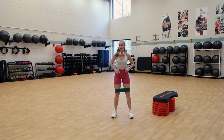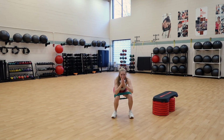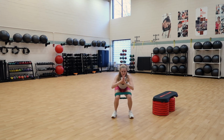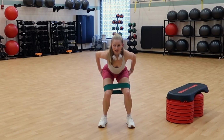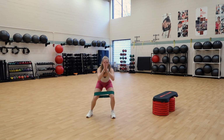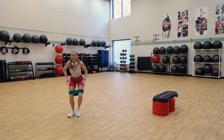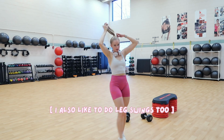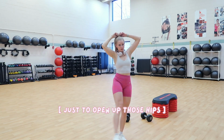First and foremost, we are starting off with some glute activations. We gotta get that booty moving and grooving. Half range of motion squats, which is just staying in that lower range of motion. Finally finishing with the pulses, just moving up and down an inch. Sitting back in the glutes, feeling that stretch in your glutes. And then you can hold, press out those knees. So we're opening up the hips. And then again, working those hips and the glutes by doing those lateral walks. I also like to do leg swings too, just to open up the hips.